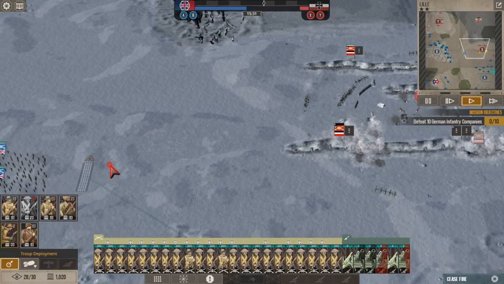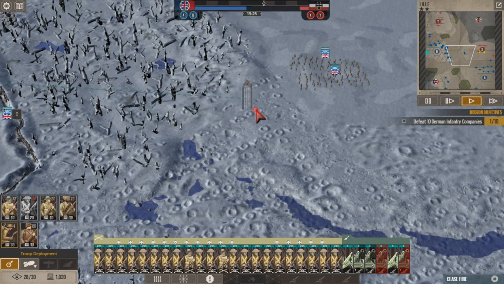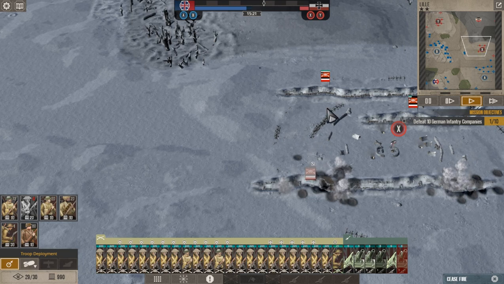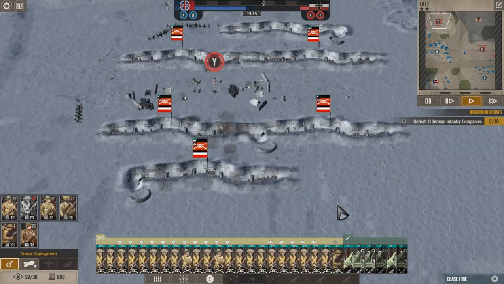Now I can have a Gurkha also. We go here with a Gurkha. The Gurkha can get in here and curl at this side. Then I can save some artillery shells, I hope.